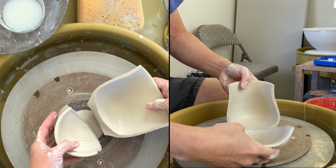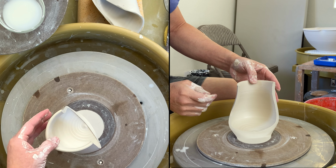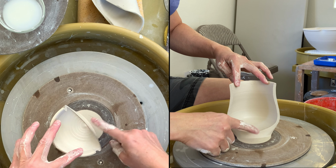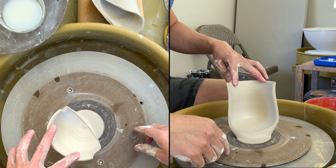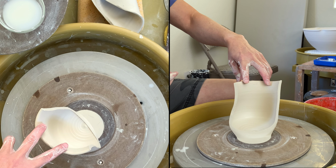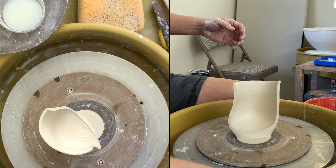So that's the inside of the mug, like that. And the foot is, I usually leave my foot a little bit thicker so that I have more room to trim a taller foot. That's my personal preference. But you can see after shaping it, that's the inside. Okay. And let me bring the measuring cup.